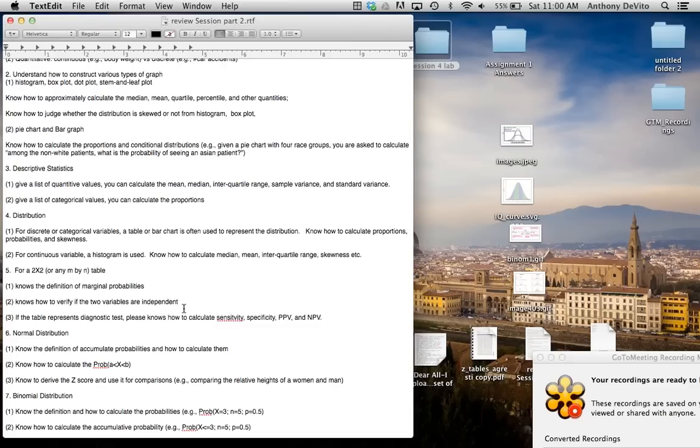It makes it more likely since it's higher than it would be if they were independent events. So the key here is to look at the probabilities of each of the two outcomes independently. And if you multiply them together and they're not equal to what your study shows, then you know the two events are not independent. Okay, does that make sense to you guys?